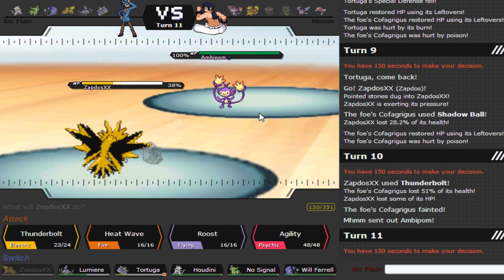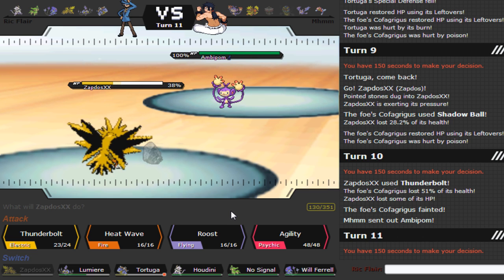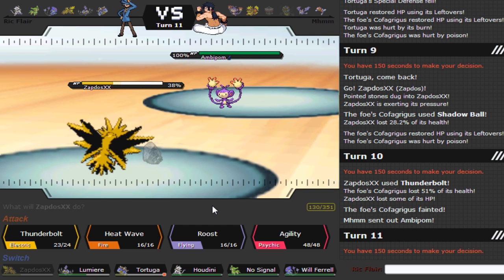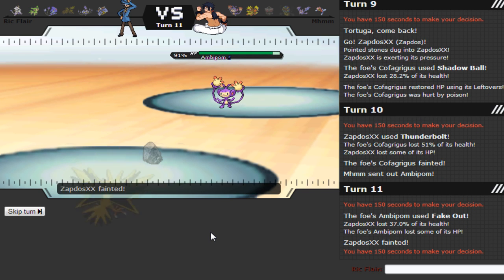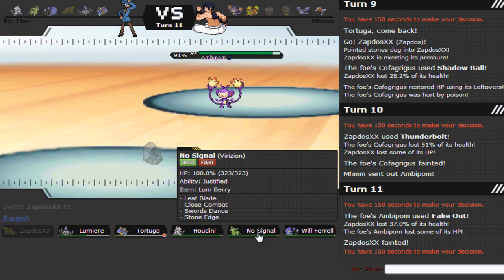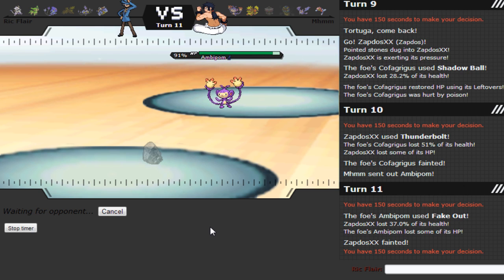As he brings back in... this is the first time he brought in Ambipom. What do I want to switch into this? Nothing. Like, literally nothing wants to switch into this. And he's got Stealth Rocks up, so in the end, just staying in is my better play to do. And this turn... I have to bring in Manchow.